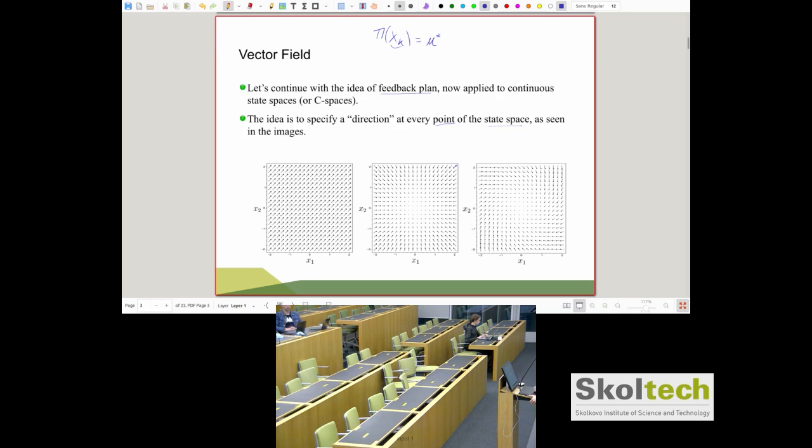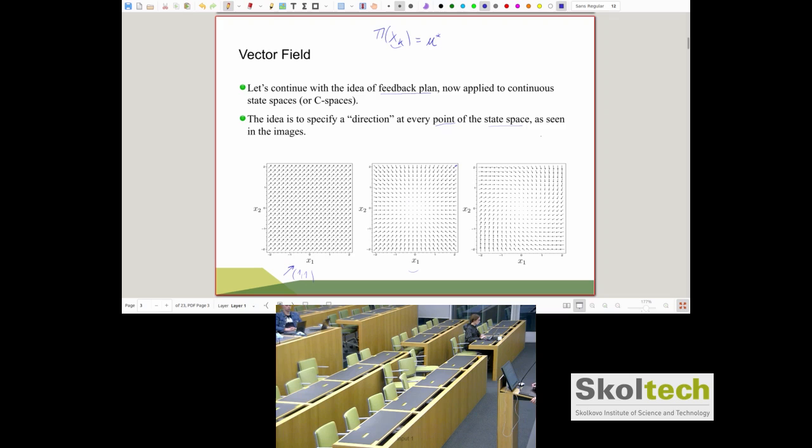What you see here are different examples of vector fields. For instance, this is a constant one, always pointing up, right? So this will be a vector like this that is reproduced everywhere. Each of them could also be different, right? This is what you see on the second vector field. All of these directions are pointing to the center, right? So this is just a way of obtaining them.